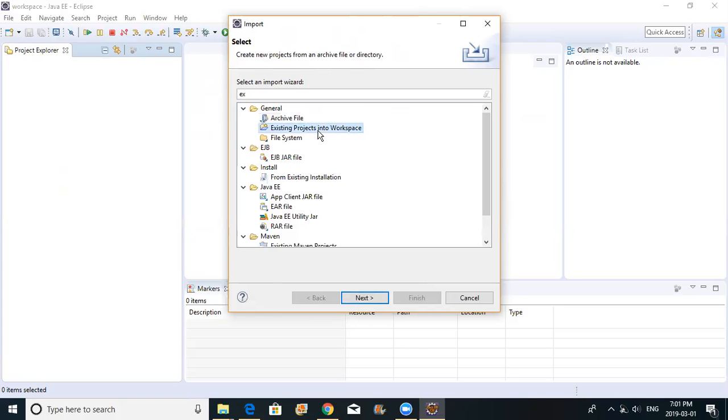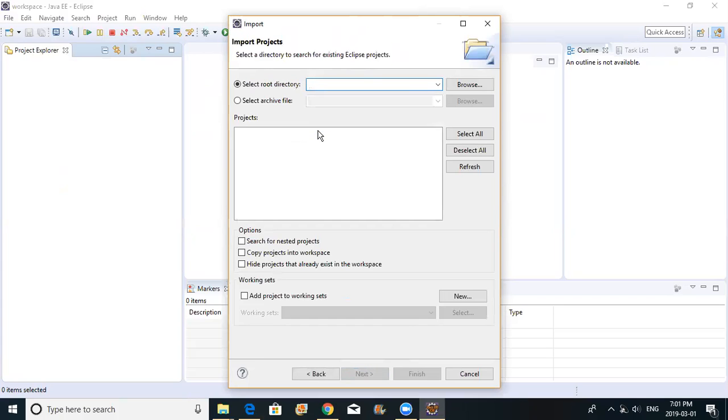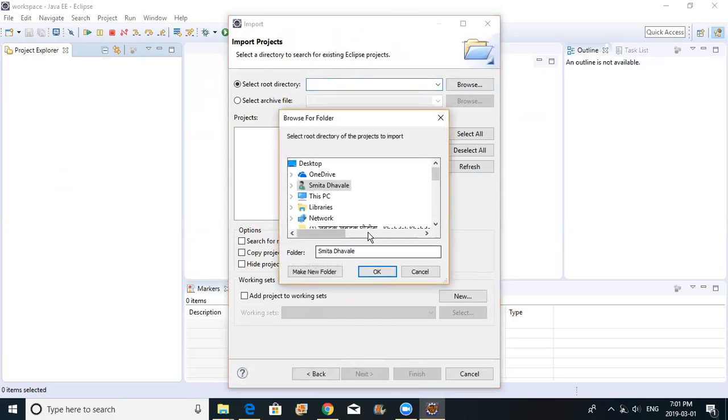Yes, that's right. Browse. Now go to that directory where you have that project. Inside E drive there is an API testing folder. Double click on that.